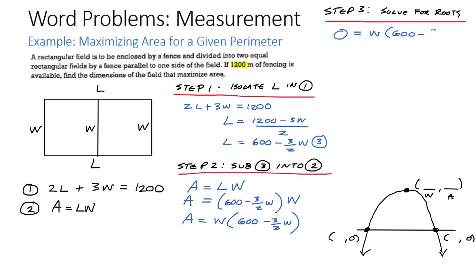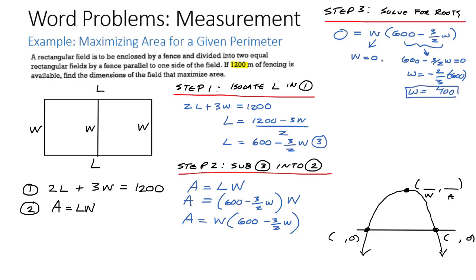This thing's already factored. It's factored so simply that some people don't realize it, right? Set each of your factors equal to 0. So one of our roots is w equals 0. The other one, 600 minus 3 halves times w equals 0. Well, we're going to add 600 to the other side, and then we're going to multiply it by negative 2/3, right, to get rid of the negative 3 halves. So we're going to have w equals negative 2/3 times 600. So what's 600 divided by 3 times negative 2? And you're going to, oops, it should be negative 600, right?